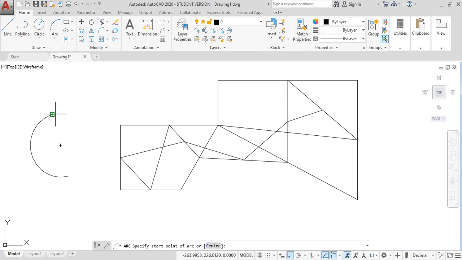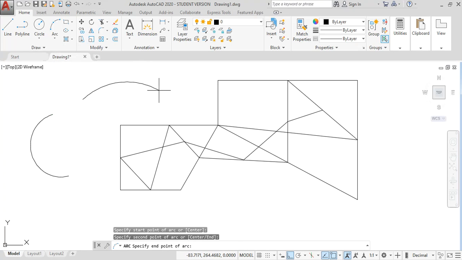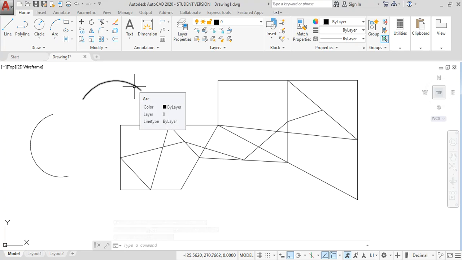Based on that, you can use a circle for the purpose, or else you can use an arc. If you're well versed in arc, then you go with the arc, or else you can first draw a circle. From that, you can trim the unwanted area, that is the unwanted objects. From that, you can obtain an arc. Okay, so this is the method to obtain an arc.